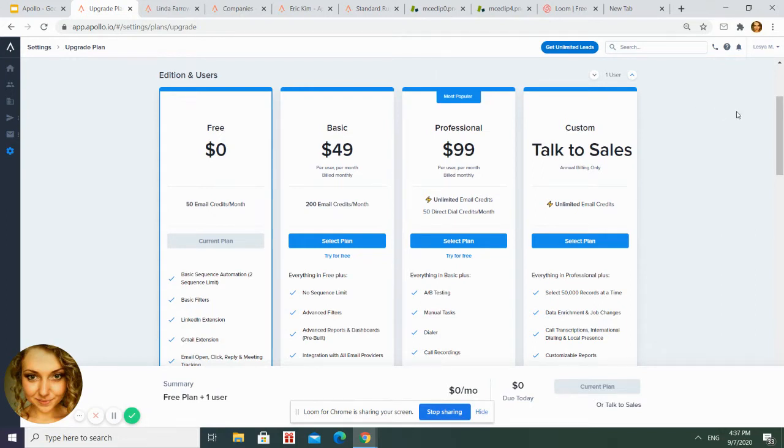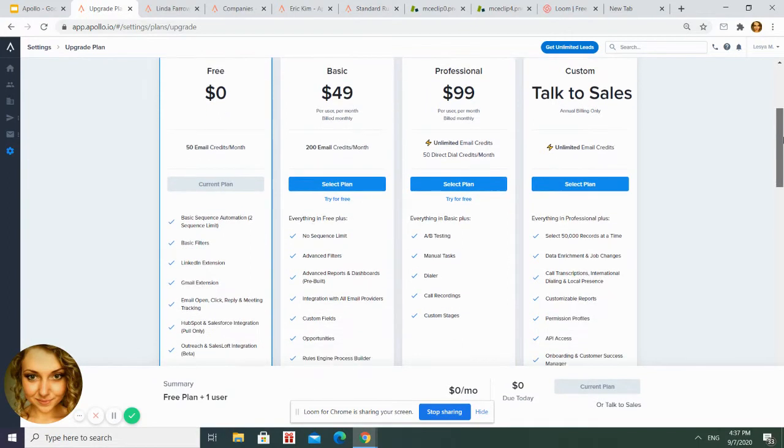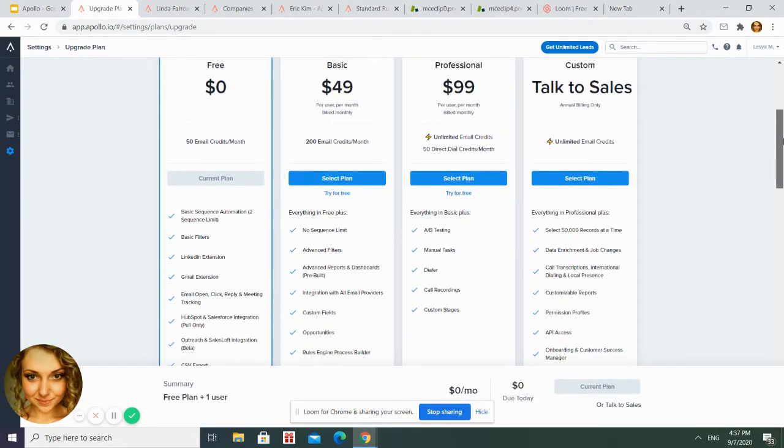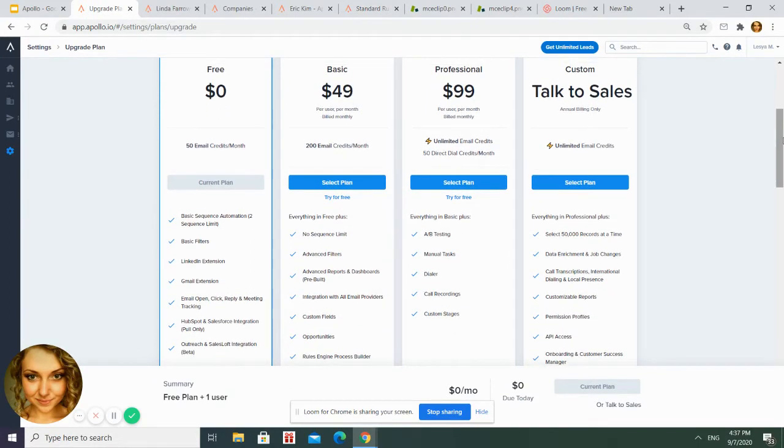What else I like about their pricing is that it's also built around channels that sales managers could use for their outreach. For instance, we can see that in the basic plan, we only have the ability to send out sequences. And here we can see that it's already manual tasks and call recordings.